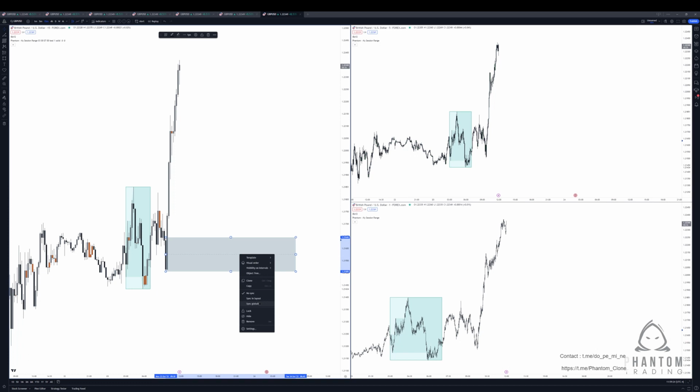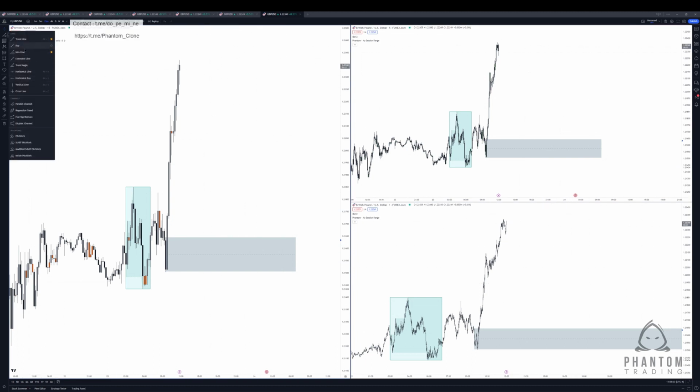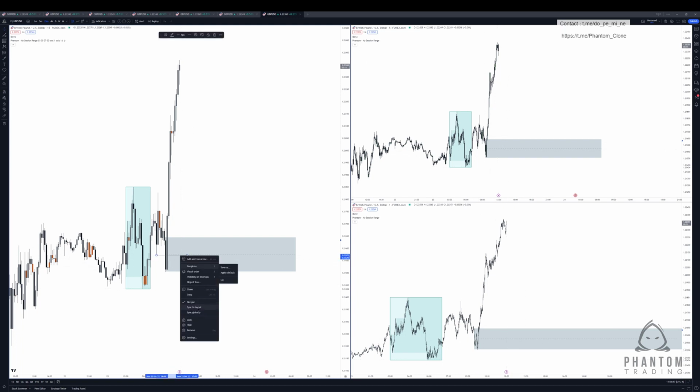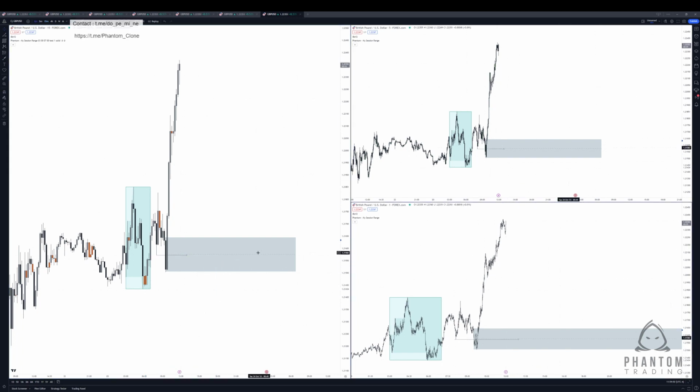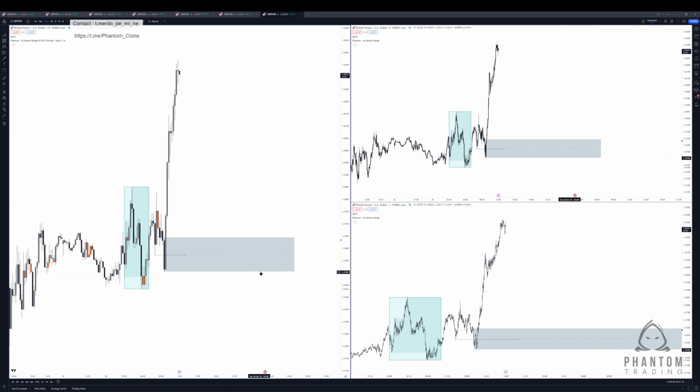If I click either sync in layout or sync globally, what you'll notice is it will appear on the chart, which is really handy for being able to see things on different time frames and just get a good idea of what's happening on the higher time frame or the lower time frame, and have all your symbols matching so that you know what's going on. So again, if I put on this arrow, go to sync globally, you'll notice it appears on all of the time frames. Really handy to be able to see all of the tools on all of the layouts that you're using. So if you notice that all of your objects aren't appearing on other charts, again, just right click on the object itself, make sure sync globally or sync in layout is there.